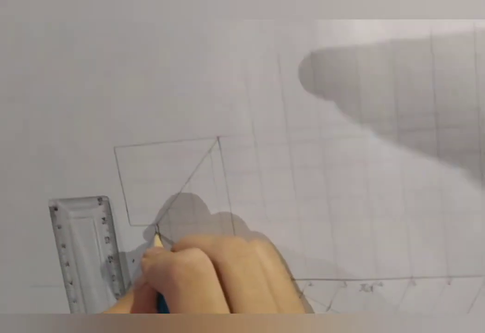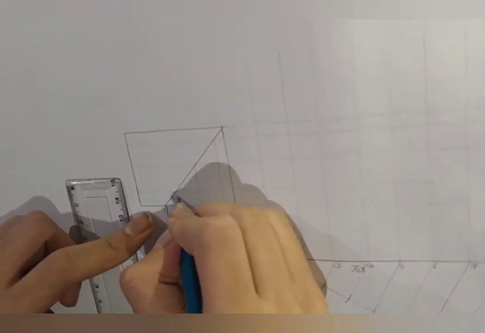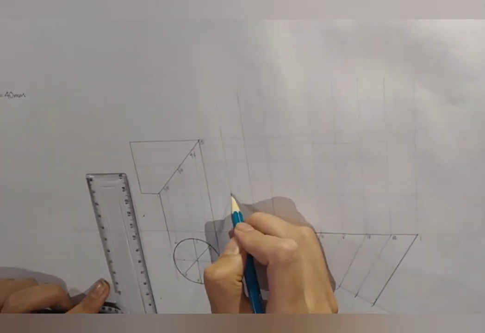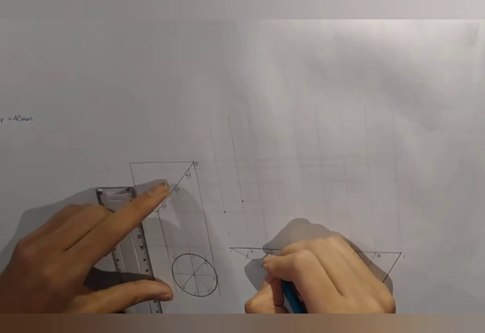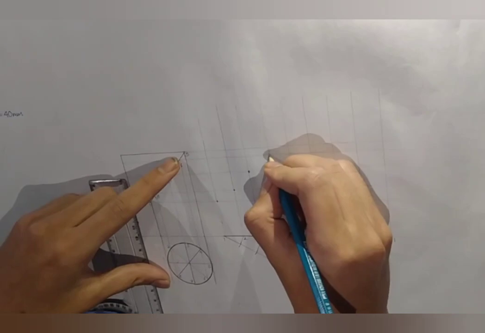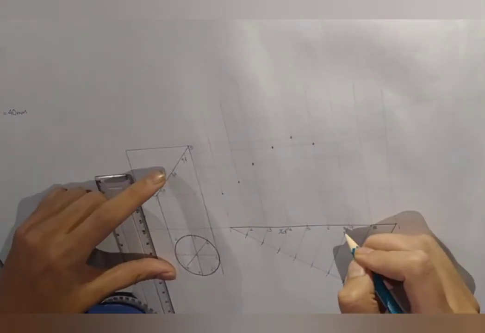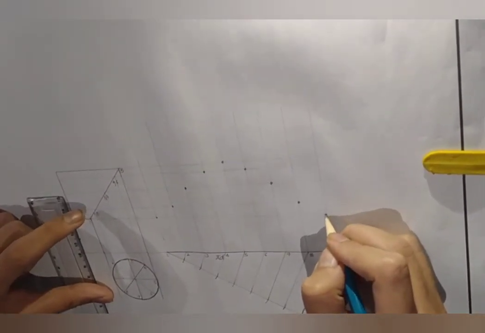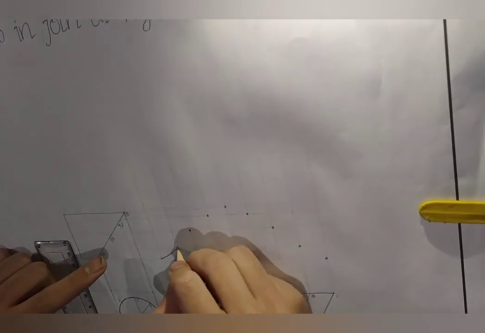Now mark the cut portion points: one, two, eight points which are coinciding, three, seven, four, six, then five. Mark each intersection point carefully - line one with point one, line two with point two, and so on, ensuring each intersection is properly marked.